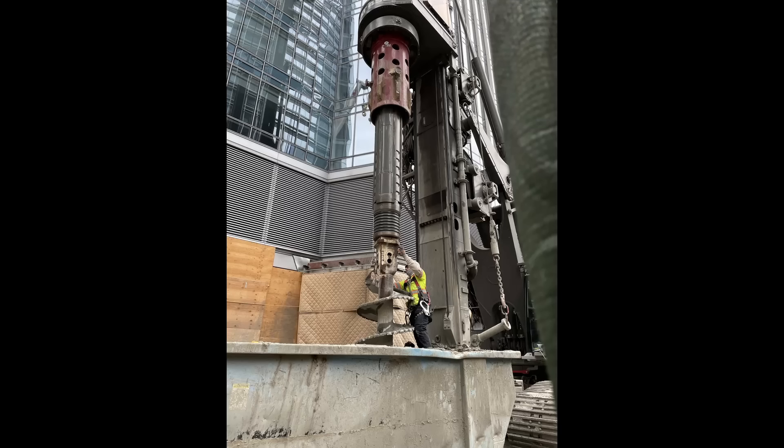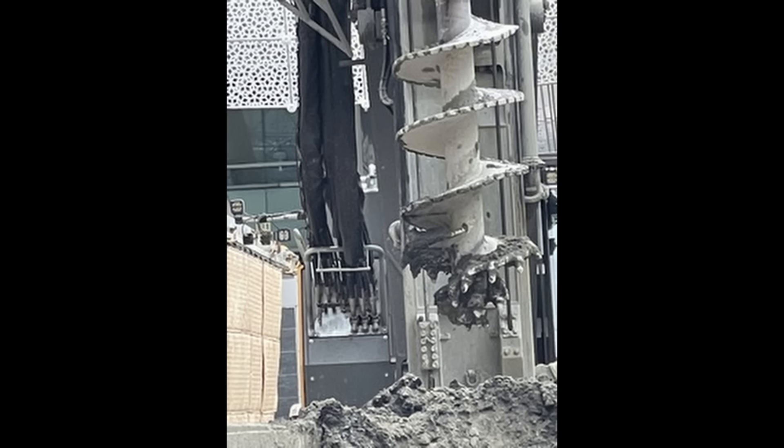Going back to the Millennium Tower, they had a plan to install 54 perimeter piles. Because they were having much more settlement and tilting during installation of these piles — which involved installing a casing, removing soil from within the casing, and then installing a pile full depth to the bedrock — what the repair engineers failed to appreciate is that removing the soil was going to increase the amount of settlement and associated building tilt. The design engineer was rather disingenuous when he said he didn't address that because it was the contractor's problem.